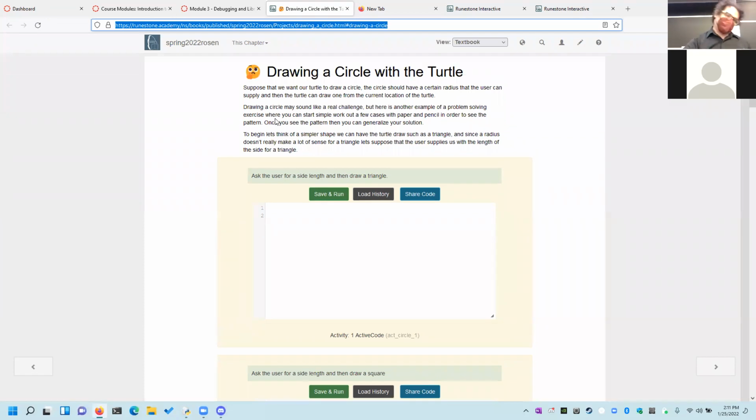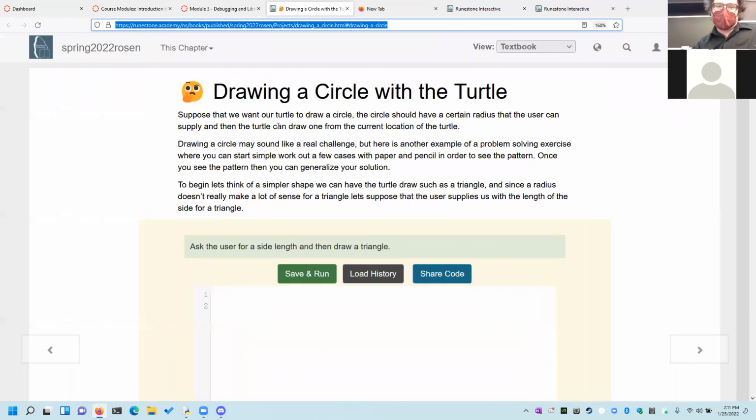Log into Canvas, hit module 3 and get to this page, which is drawing a circle with a turtle. This is going to be our first lecture on for loops. We're going to be doing a number of exercises that concern for loops. Now, the videos haven't gotten to the point of for loops. So if you have no idea what a for loop is, I did mention it in passing last lecture. It's perfectly okay that you have no idea what a for loop is. Make sense? But for today, we are going to be working on drawing a circle with a turtle.